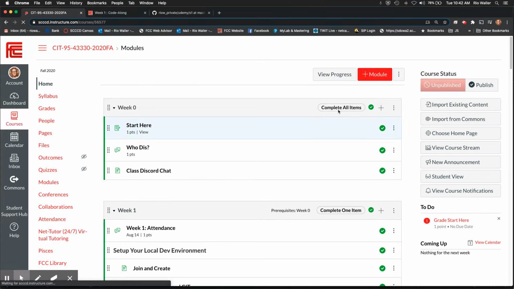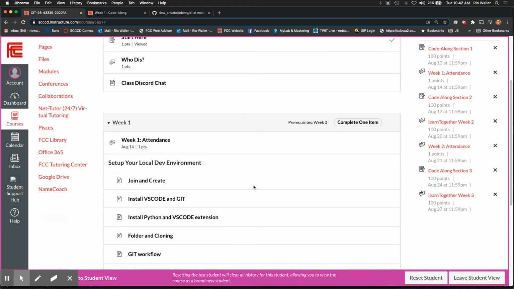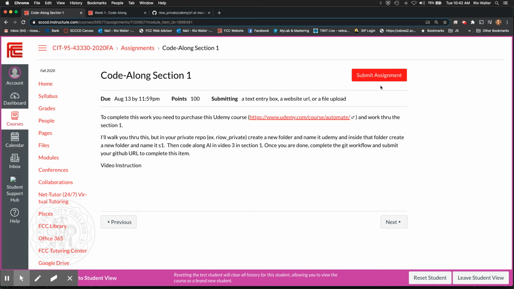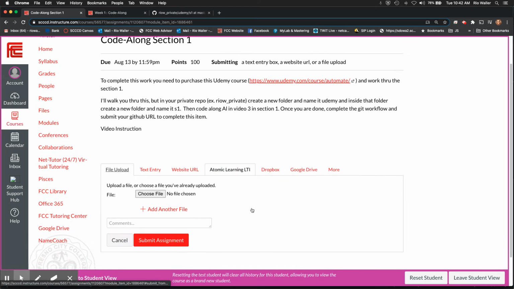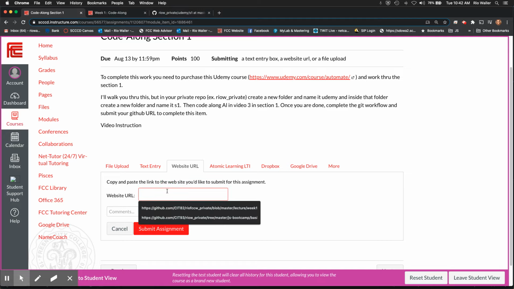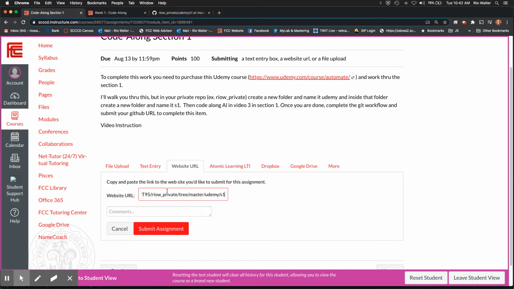So let me show you this. I'm going to switch over to the student view. Now that we've worked through all of these items, we're ready to come down here, and this is where you're going to submit. Now notice, it's going to default to file. Hopefully most of you, I hope all of you, actually submit the URL. But you're only getting this option this week to help you if you run into various issues. Starting next week, you will only see this URL. Submit the assignment, and you are good to go.